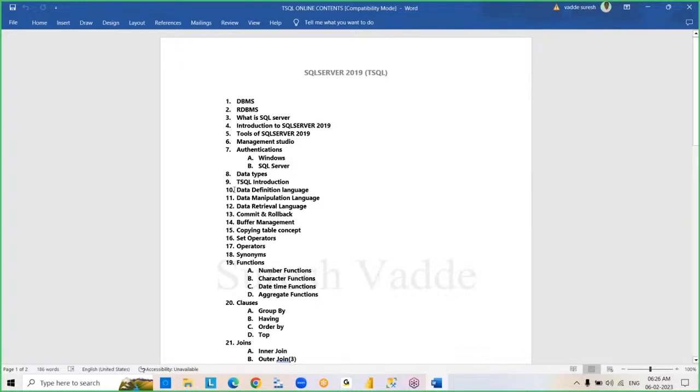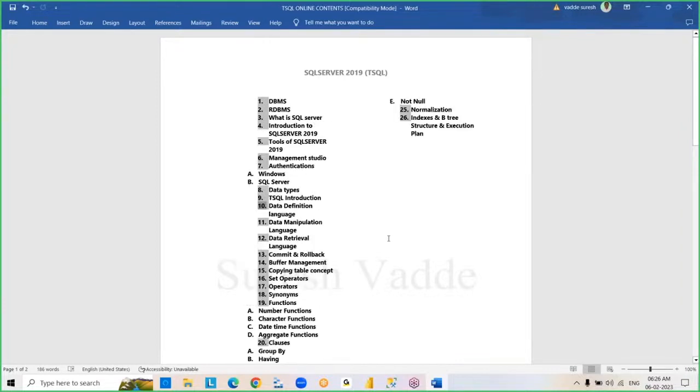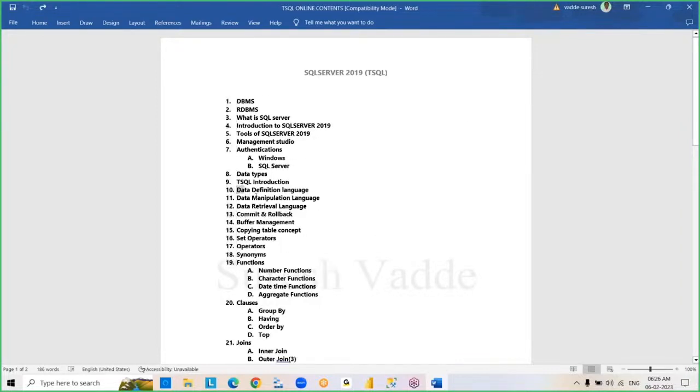Then here we are going to start our commands. See this. So data definition, data manipulation, data retrieval. Commit, rollback, and buffer management, that is TCL. See that. Right. So copy table concept. So from here again select statements only.